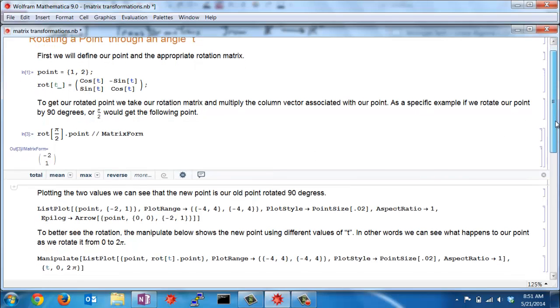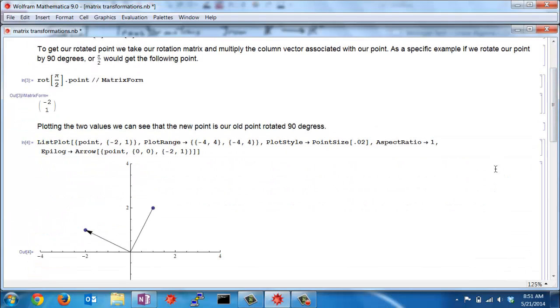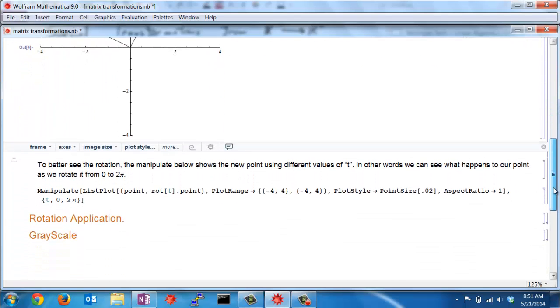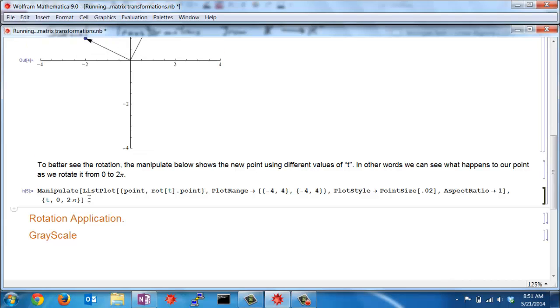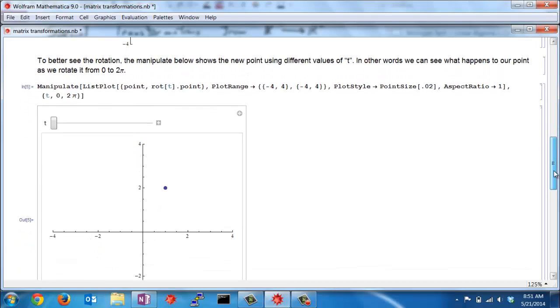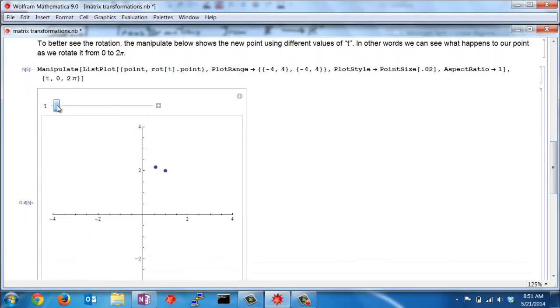Now, was that actually a rotation of 90 degrees? Hard to tell unless we look at it. So those are those 2 points. I started off with (1, 2), and I rotated it over here to the point (-2, 1). And I drew the little vectors in there so we can kind of see this really is 90 degrees. Now the nice thing about this matrix is I can really scale it as well. It doesn't have to be pi over 2, and so it's very easy for me just to make that a function t and say as I multiply that point by that matrix, I'm getting all the new points for any spot along that rotation.